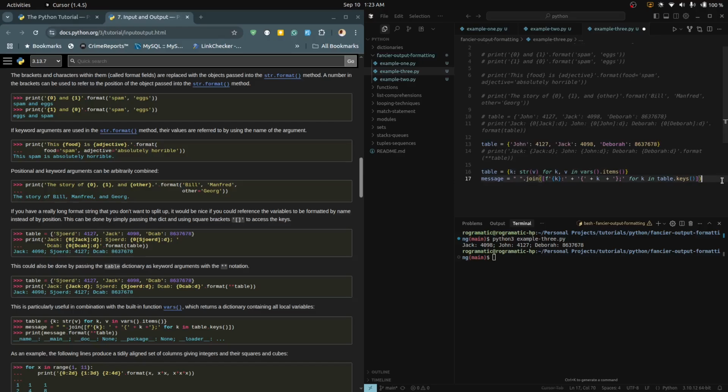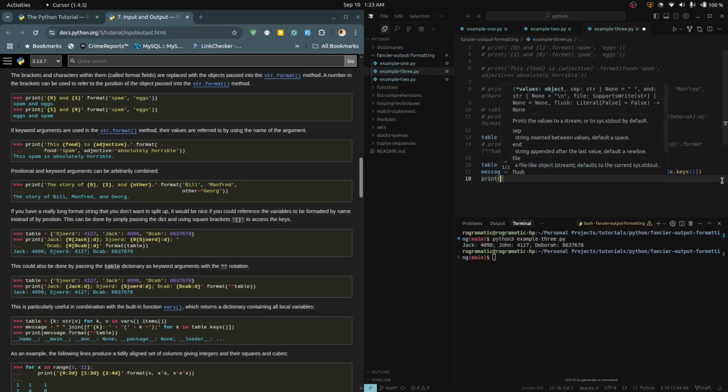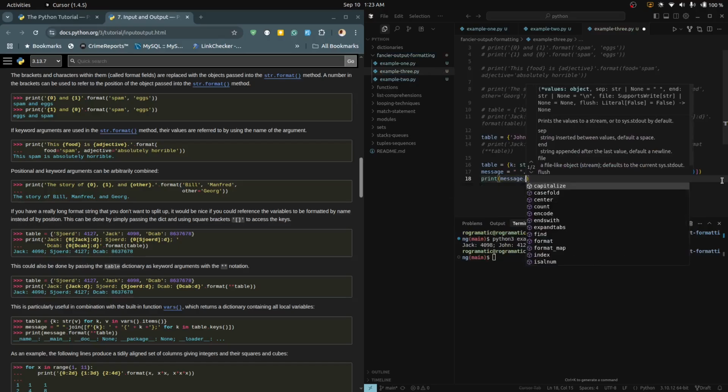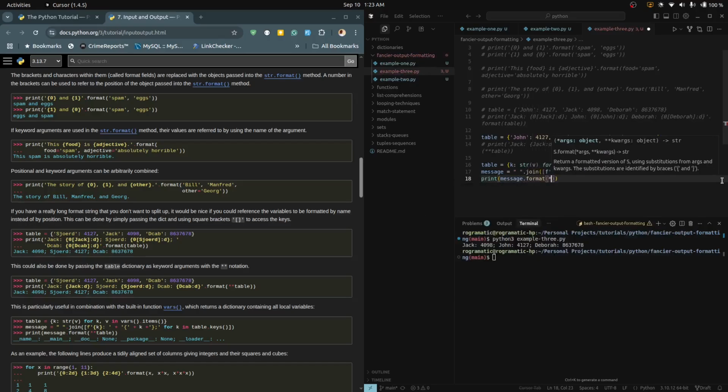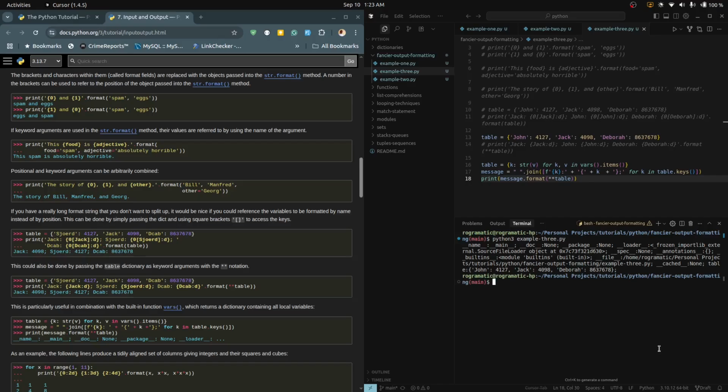So let's format this now. We can now say print message dot format asterisk table. And here we get all the names that have been defined in this script.